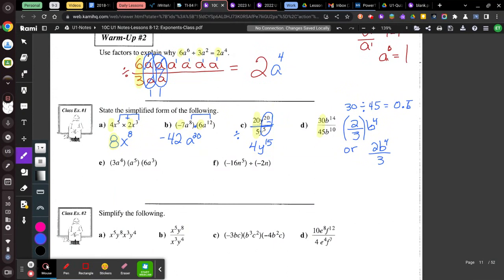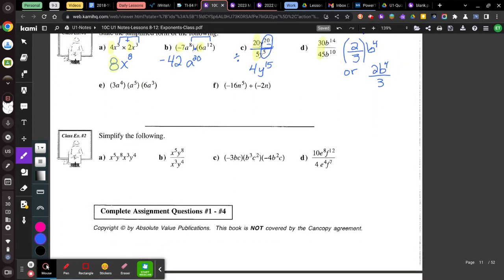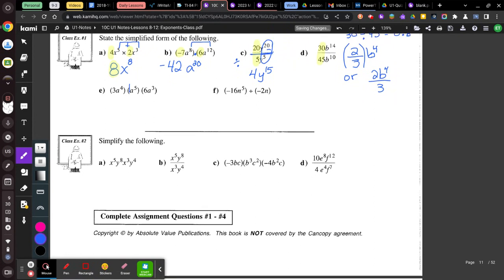The next one, they've got multiples sitting side by side. So I've got a hidden 1 in front of that guy. So I'm going to multiply my coefficients. So again, those are the numbers in front. 3, my 1, and my 6. So 3 times 1 times 6 is going to give me 18. I've got the letter A for a variable. We're multiplying, so I'm going to add the exponents. 4 plus 5 plus 3, that's going to give me 12.